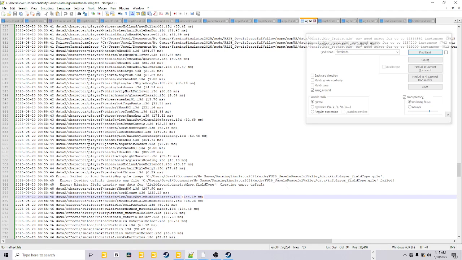There was another error that was popping up before this with the field thing. I'll try to recreate it later. I don't know if it was because I didn't even have the field type GRLE in there at all, or something else was going on. I'll try to recreate it later and show you how to fix it. I already fixed it, but I didn't know at the time. I wasn't even thinking about doing a video on it.